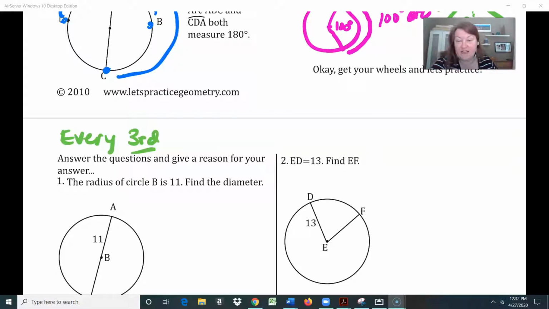Now, I wonder how many are actually going to watch the video to realize that they only had to do 1/3 of the problems. So we're going to start out with problem 3, 6, 9, 12. See how we just keep adding 3's to them? So let's go through and circle them.